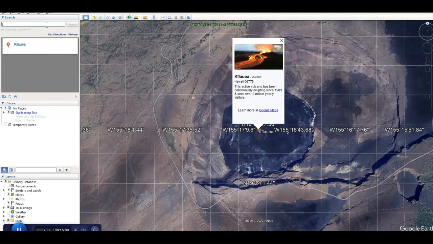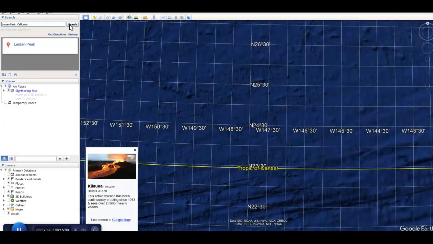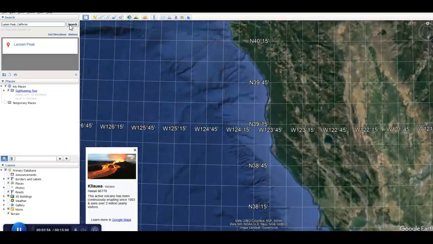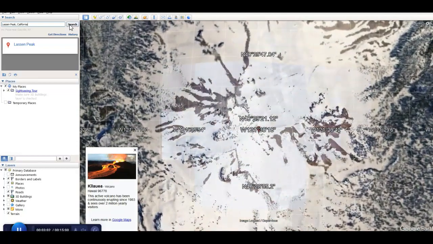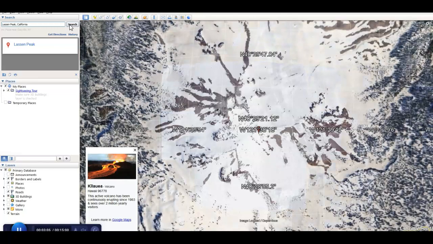Alright, so next on the list, we're going to be looking at a lava dome, which is called Lassen Peak. And I guess we will go here. We'll hit search. And as we travel, I will give you a little bit of facts about the peak, even though it's very hard to see. After this Google Earth presentation, I'm going to give a little bit of a PowerPoint so I can show you better of what it looks like from an on-ground perspective.